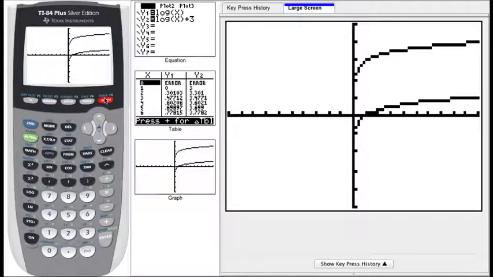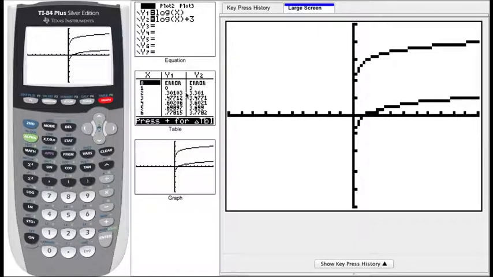Notice the y-axis is still the asymptote. It just moved up 3. So all the points are 3 more away from the x-axis than they were before. And you can see this in the table: each one of these y sub 2 values is 3 higher than the original, which was for the log of x.